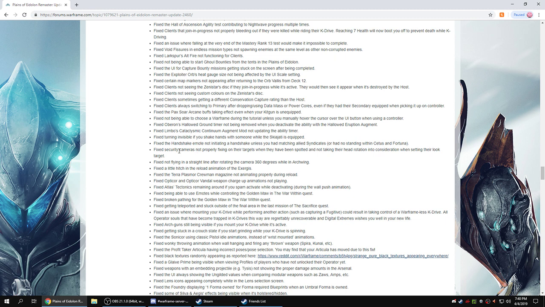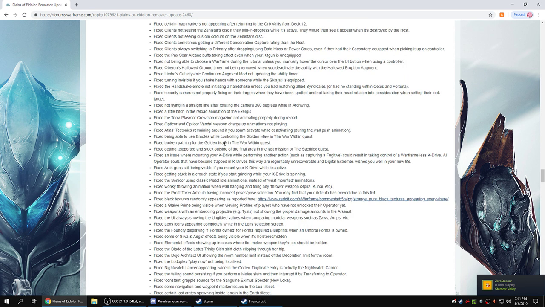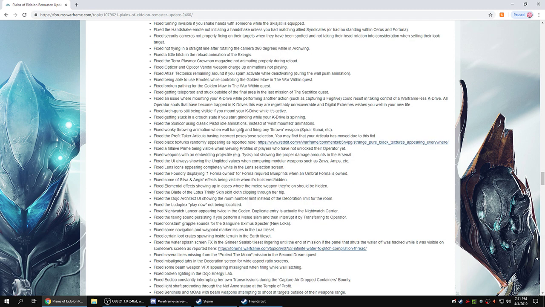That one doesn't matter. Handshake emote not initiating a handshake unless matching allied syndicate. What? Oh, wow, that's weird. I don't see anything that stands out in this area. It's all just dumb.